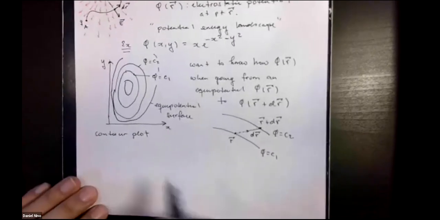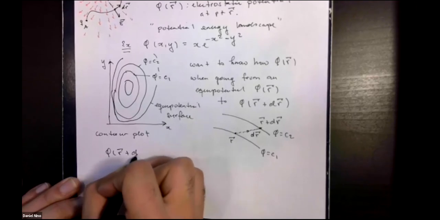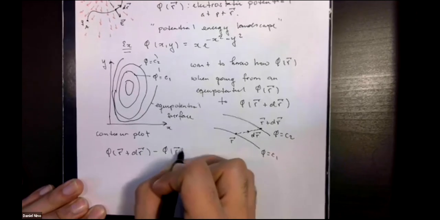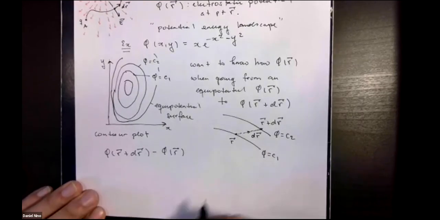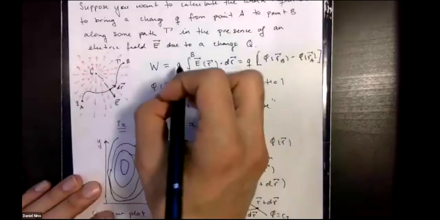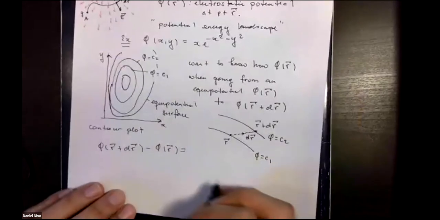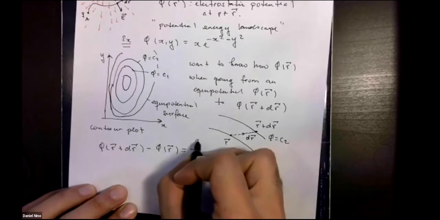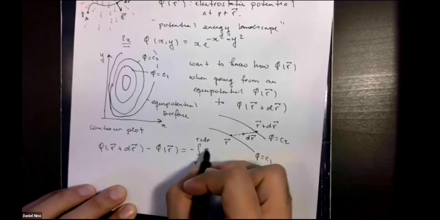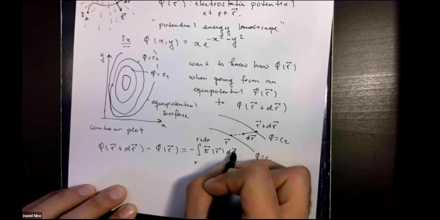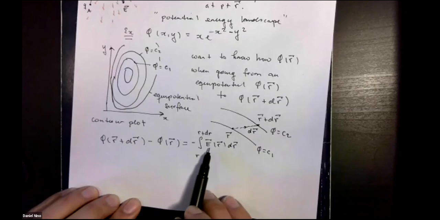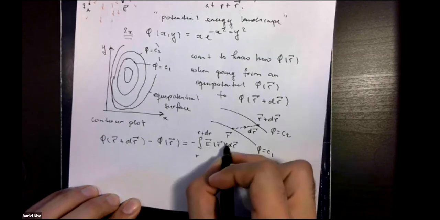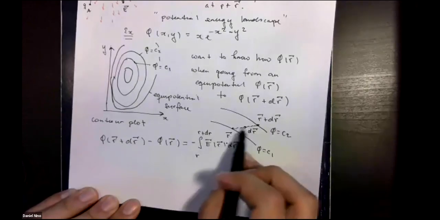So if we generalize what we saw above, if we want to know the difference from the potential energy at this position and the potential energy per unit charge at this position, and we saw before there should have been a minus sign here, that this was equivalent to this line integral. So going from r to dr, you want to find the contributions of E dotted with dr all along this path that we've chosen to take.